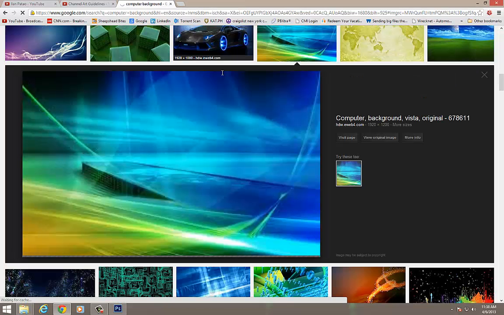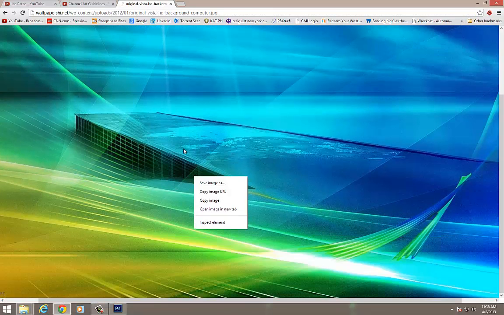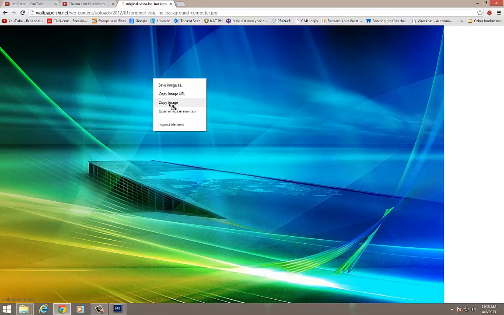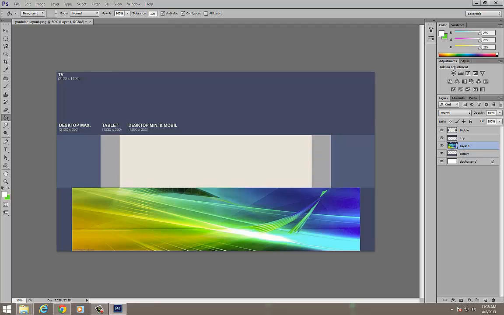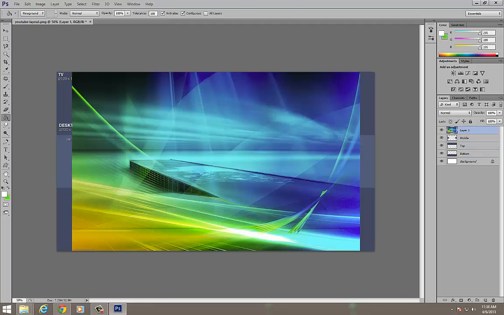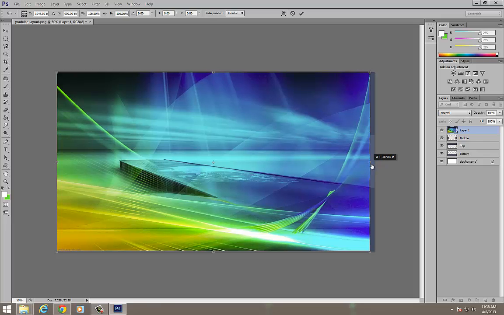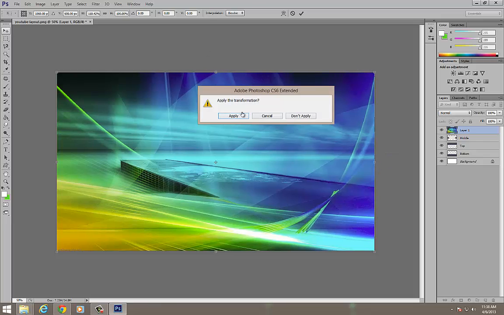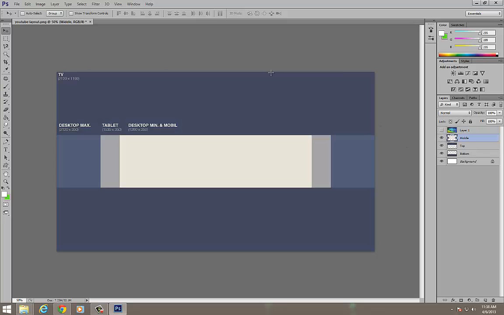Let me close this. I don't need this. View the original image. So this is 1920 by... Hold on. This is a Vista add-on actually. Hold on. Let me see what it would look like if I put it on here. Okay, so it's just about perfect, except I just have to stretch it out a little bit. Now I'm just curious what this piece here would look like.